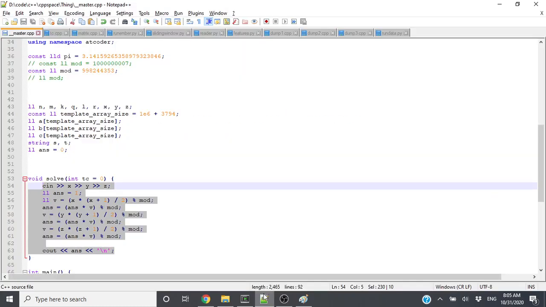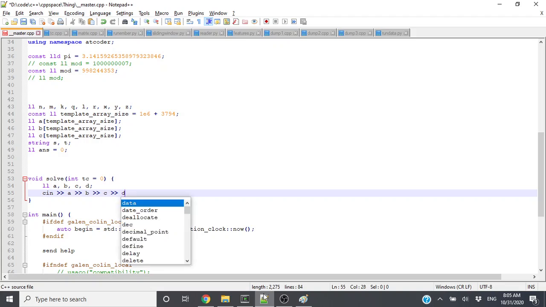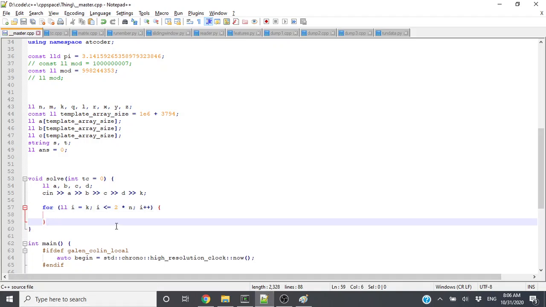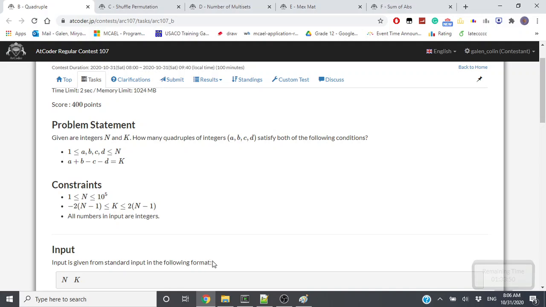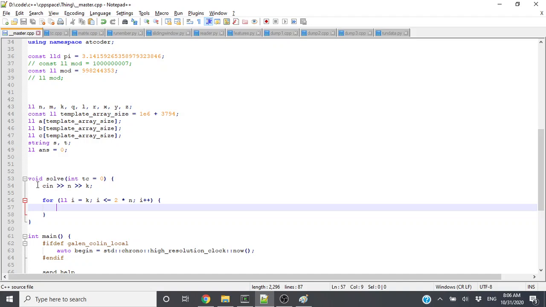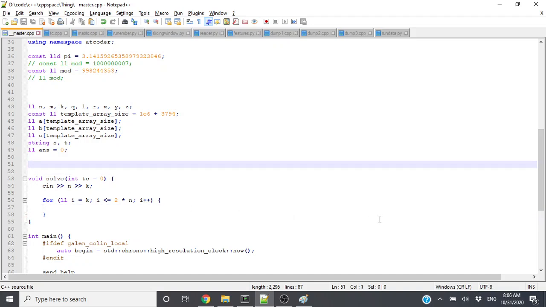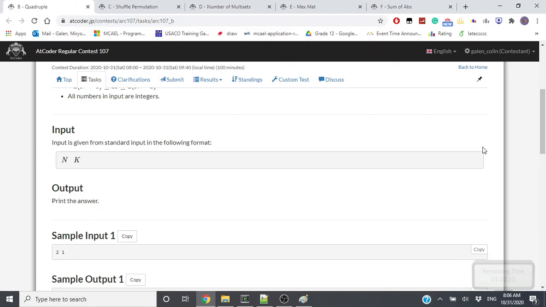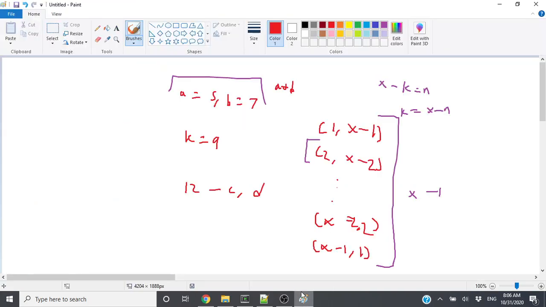What is this? So we have four numbers. Oh wait, we don't. That's okay. How do we do this? So it's the number of ways to get a sum of s. So sum minus 1, and then we have to figure out what to subtract. So say we want a sum of 10 and n is 5.